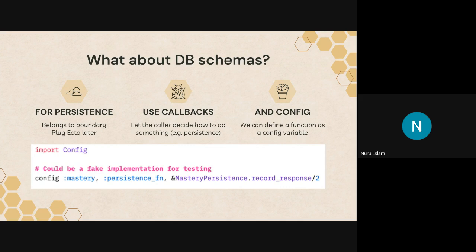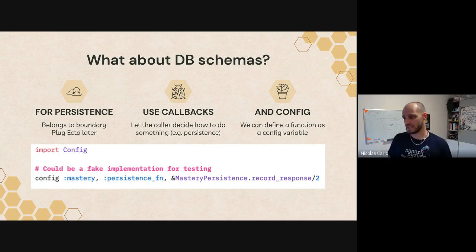Okay, got it. So the idea is that at the end you should have a persist function from your database layer, or wherever you put your Ecto stuff. In general, people call that their model, but it's going to be the persistence model that gives you the persistence API, like update, read, whatever.